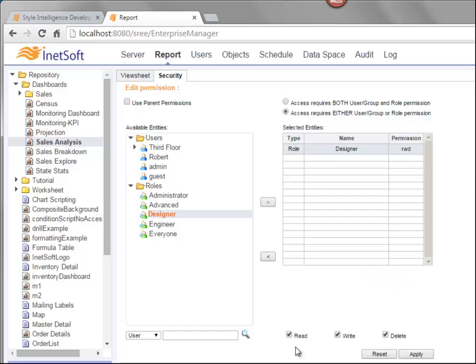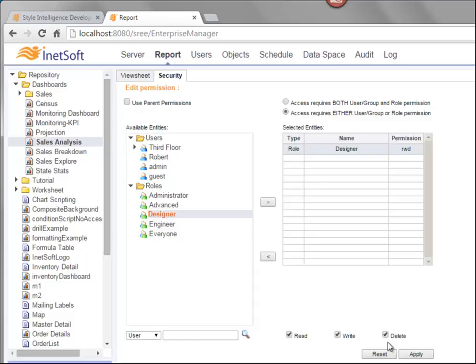Users who have read permission for an asset, for example, a dashboard or a report, will be able to see that dashboard or report when they log into the portal. They'll be able to click on it to open it. If a user has write permission, then the user will be able to make modifications to the asset, for example, to open a dashboard in Visual Composer and to save changes to the dashboard. Note that this also requires access to the Visual Composer, which has a separate permission setting, which we'll discuss shortly. If a user has delete permission, they'll be able to delete the selected asset.